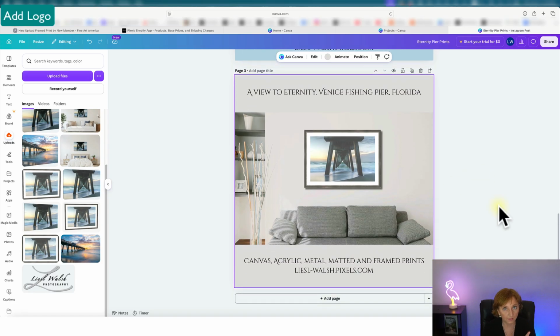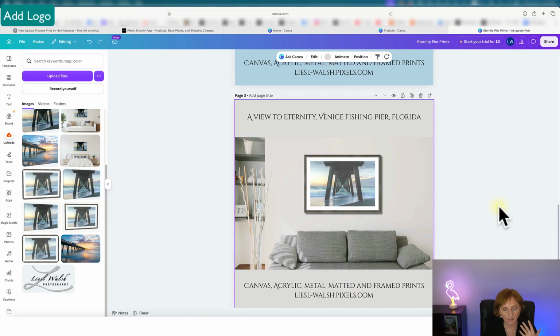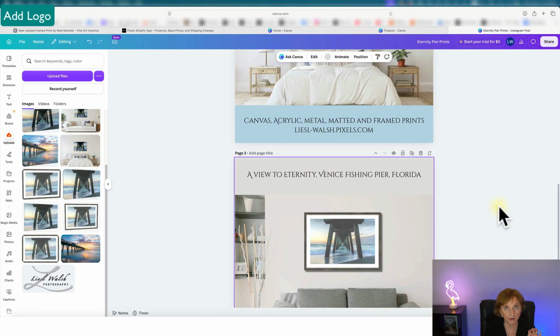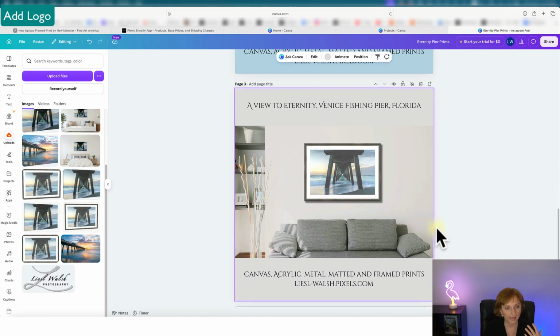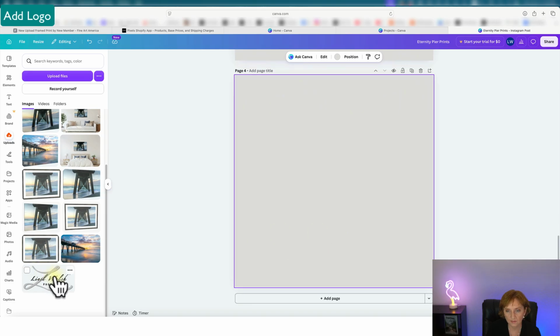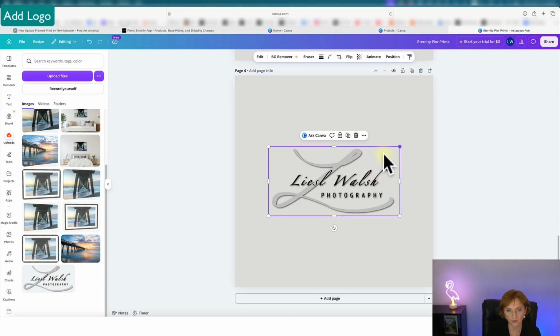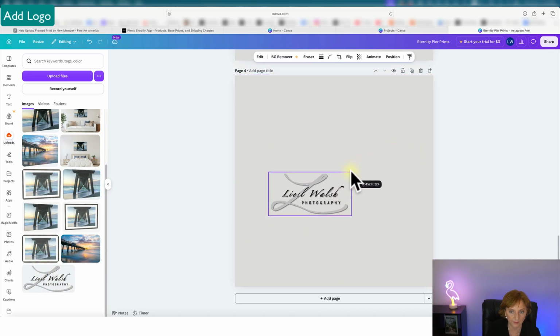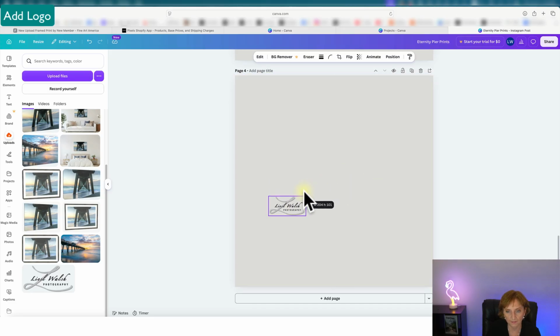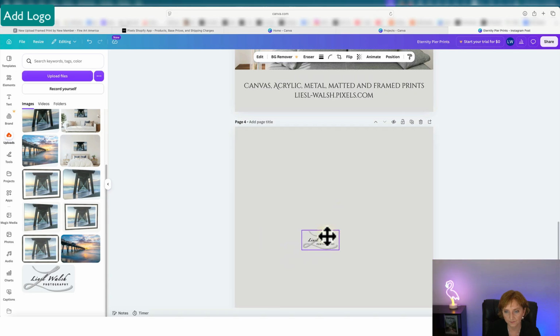Now, there's one more thing you can do to really customize your mockups, and that is you can add your logo. So I recommend uploading to Canva a PNG version of your logo that has a transparent background. So let me make a copy of this page so you could see it. So this is one. Now I have two different versions. Depends if the photo is a light background or a dark background. So I've changed the colors. So let's take this one.